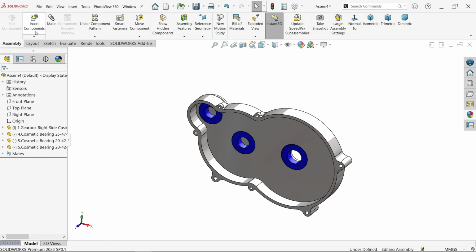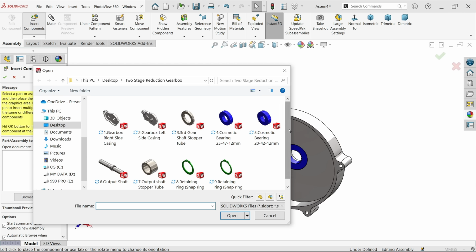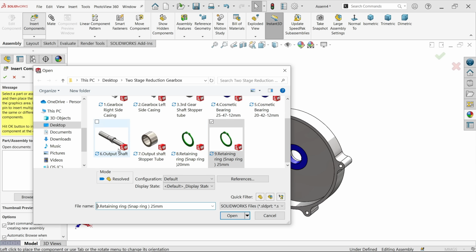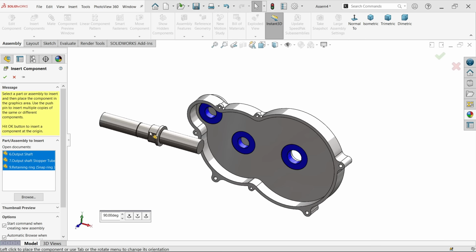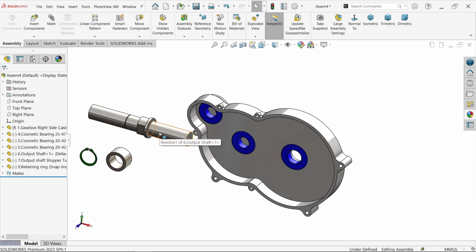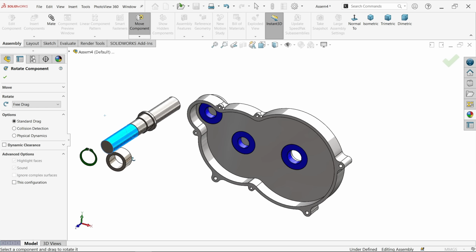Now let's bring some more parts. Now here we need retaining ring, snap ring 25 mm. Okay. Press control key, output shaft. Again press control key, output shaft, stopper tube. These three are important. Open first part, second part, third part. Now let me rotate this part. So here I am going to use rotate component, and I am going to keep, okay, I am going to keep like this.